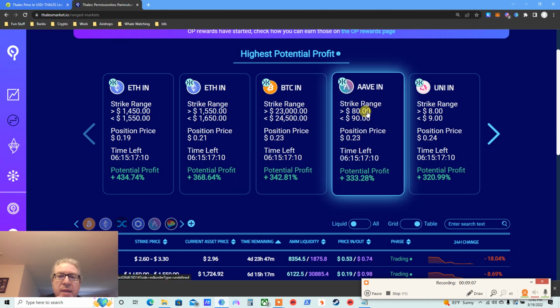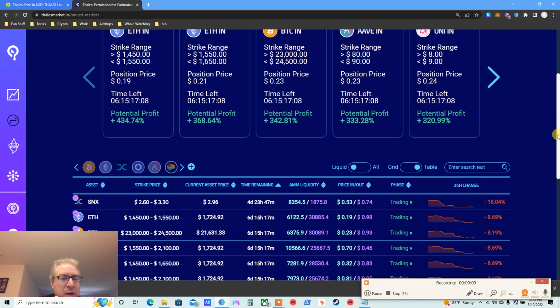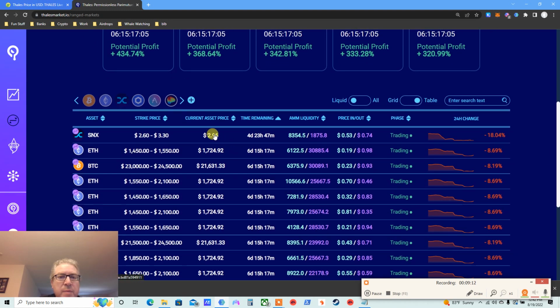Aave between 80 and 90. I want something that expires close by. Okay, this one is good. You can change by time remaining. So 6 days, that doesn't work, 4 days is the minimum. Okay, so will Synthetix, right now $3, be between 260 and 330? If I say yes, I get 53% on my bet. So let's say you put in $1,000, you get another 530 bucks if it stays in the range, which is about 10% up or down.